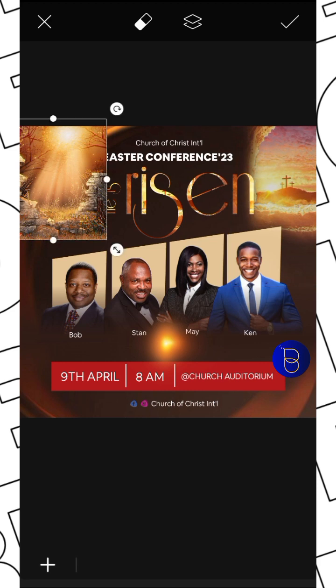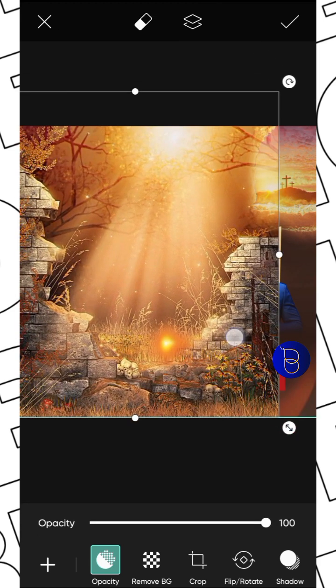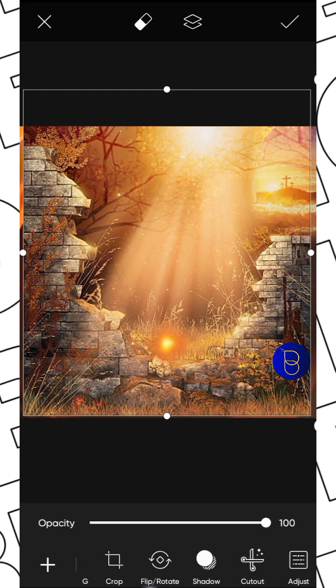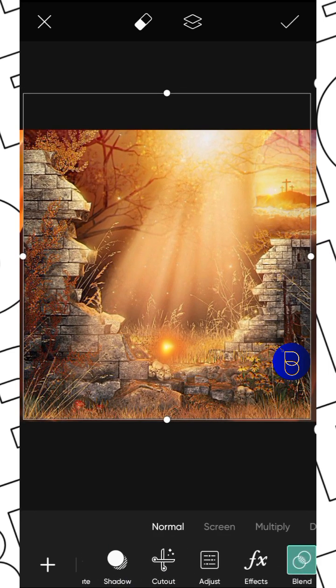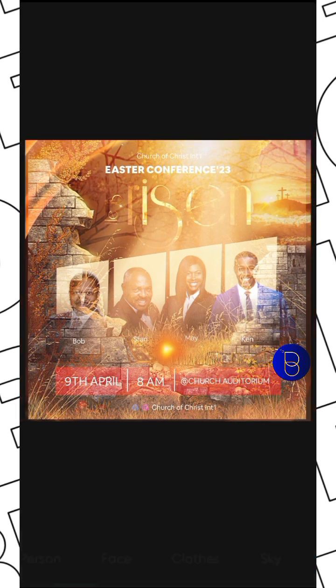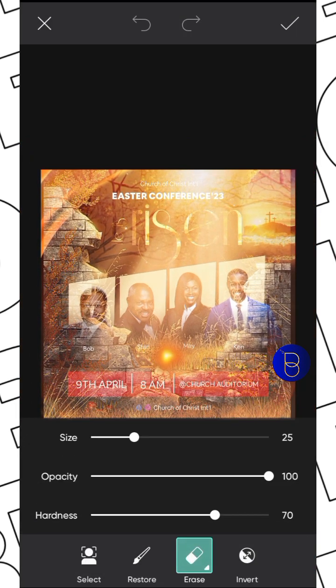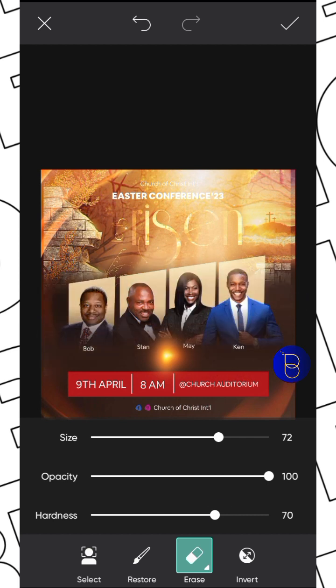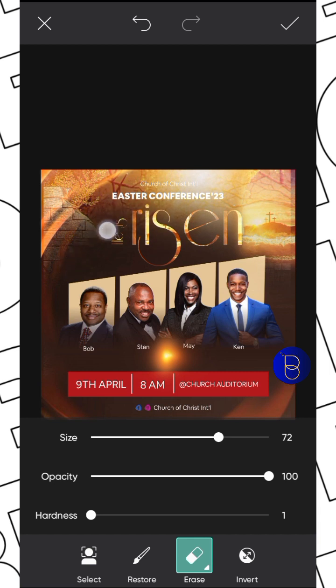Let's work on this. I'll just enlarge this. I want this to bring in this light effect, so I'll blend this to screen. Use my eraser to really do a lot of work here. Erase. Then towards the part I want, I'll just reduce the hardness. Then I will go on to further erase.